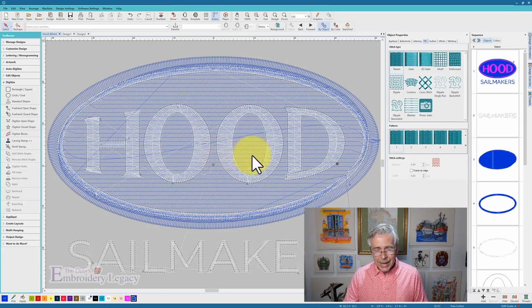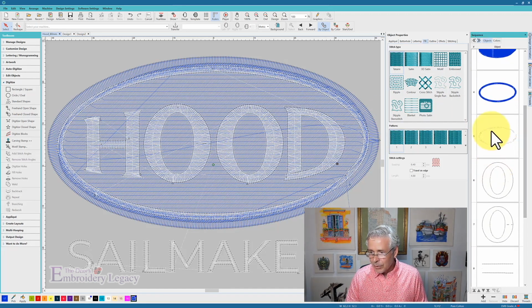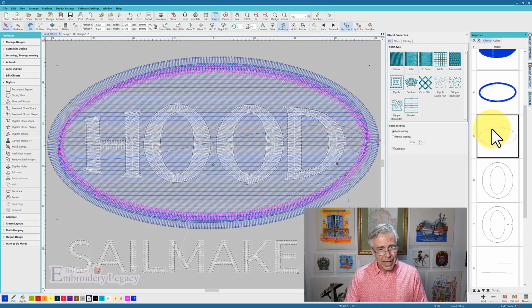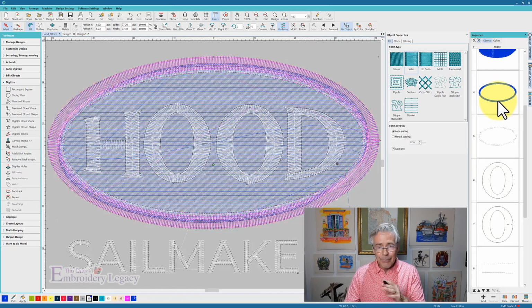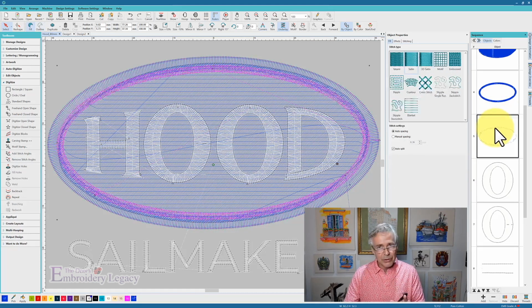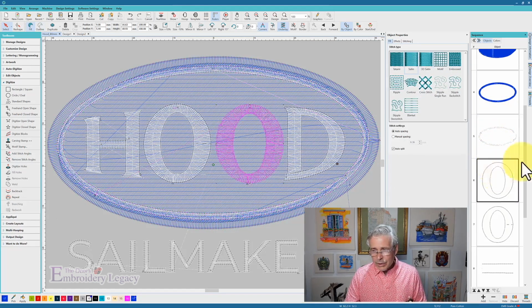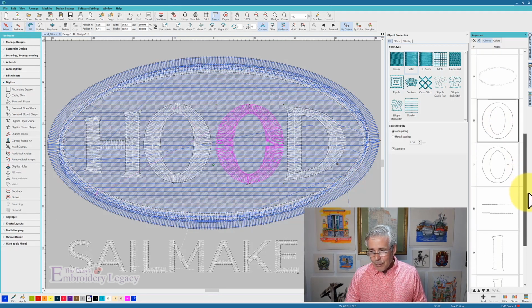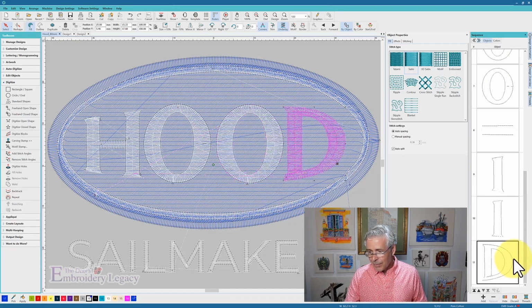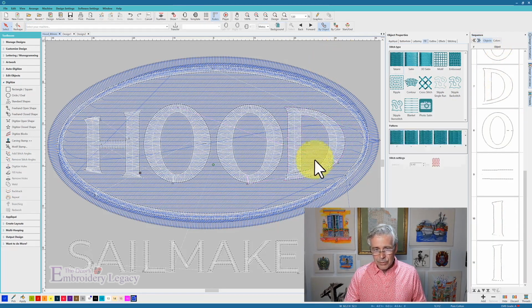But before I do that, I do want to fix that little sewing order of the logo. I still want that H-O-O-D to be inside out. And I did notice that when I went to these lines right here, it does this object next, which is perfect. I want that object to be sewn right away, right after this object is sewn, so I know the registration is going to be perfect. Then it's going to do this object, but then I'm going to come over here and grab that D and put the D right here in that order. So it's going to do that.